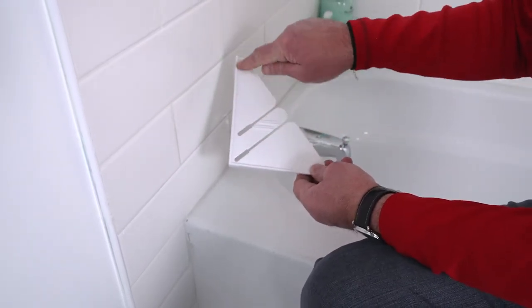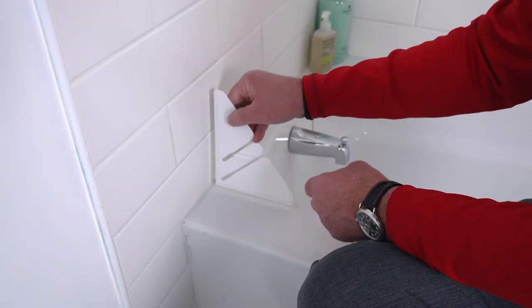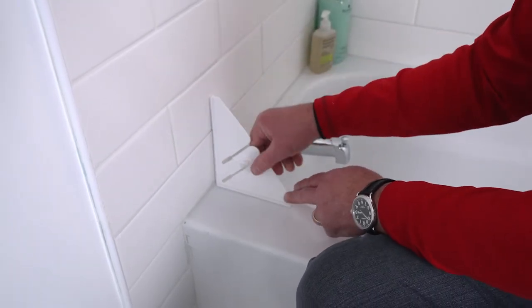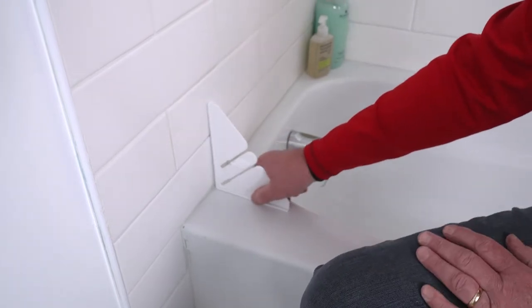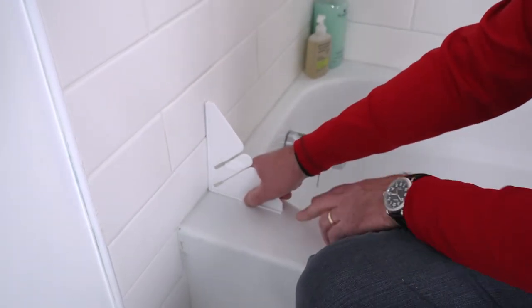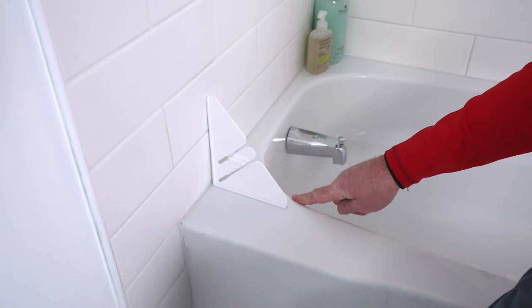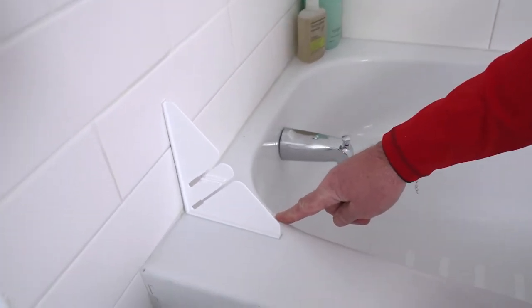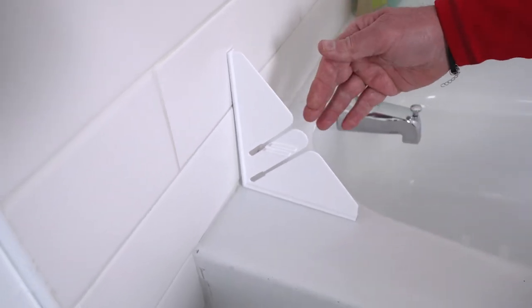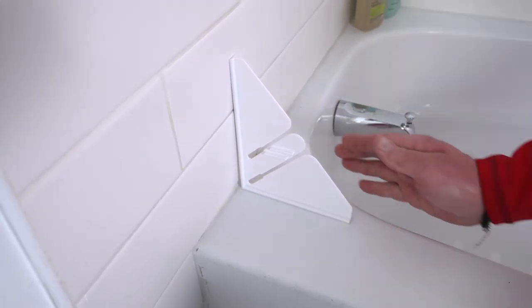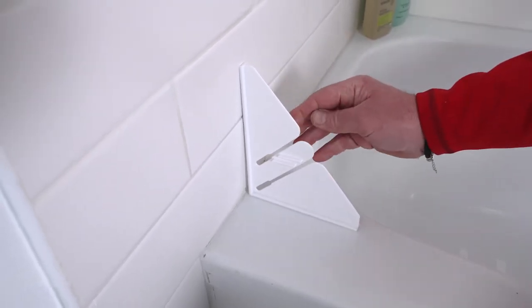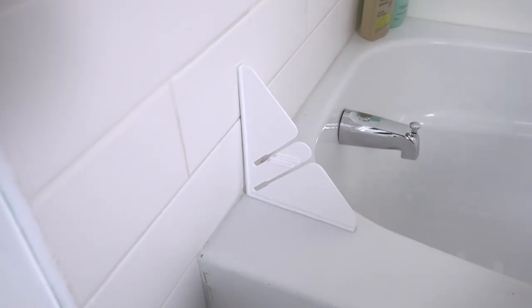The longer leg, you can see it's not symmetrical, should be against the wall - that's going to be up high. You want to place that closer to the tub so you can see the dimension here where it's a little bit closer to keep the water in there. These slits are there so that when you have a shower curtain you can tuck the shower curtain in there to hold it in place.